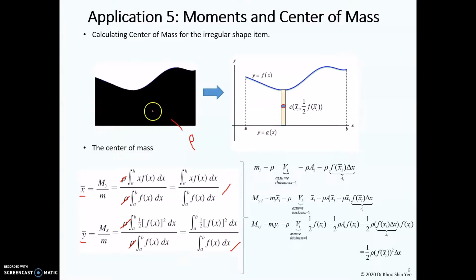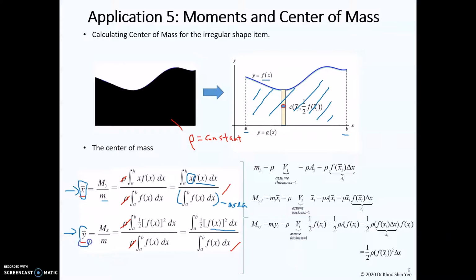The easy way to remember these two formulas is to recognize the bottom part here is the area under the curve. Let's say you have the function f(x). If you integrate from a to b, you're actually computing the area under the curve. So you can see at the top there, you also have the f(x) function. Just that if you want to find the center of mass at the x coordinate, then you need to multiply with x. But if you want to find the center of mass at the y coordinate, you need to multiply with half of the f(x), knowing that the center of mass at the x coordinate is still x, but the center of mass at the y coordinate is half of the f(x) function.